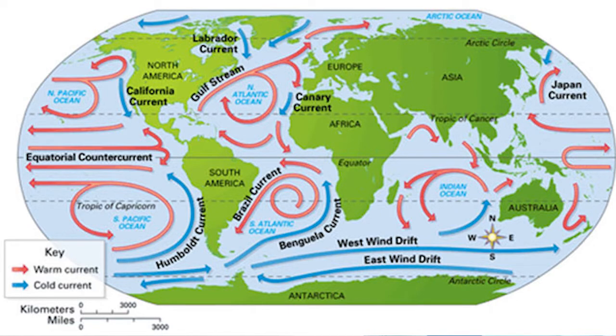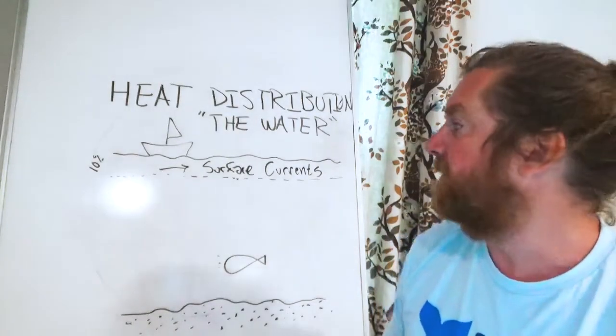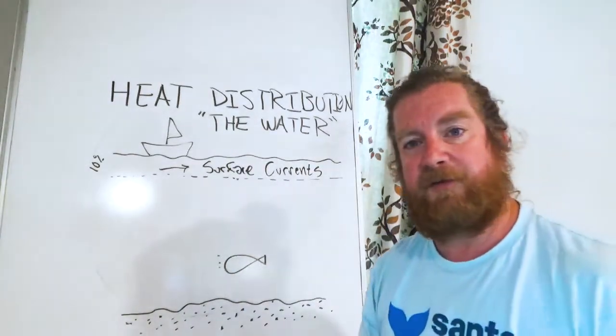It doesn't look that different than the wind patterns, right? So generally, north of the equator, the surface currents are blowing the water to the south towards the equator, and then from the south blowing to the north, just like the winds converge on the equator. Things get a little bit different when we get into the polar areas because then we start seeing significant changes in water density, which has to do with temperature. So surface currents are pretty straightforward.